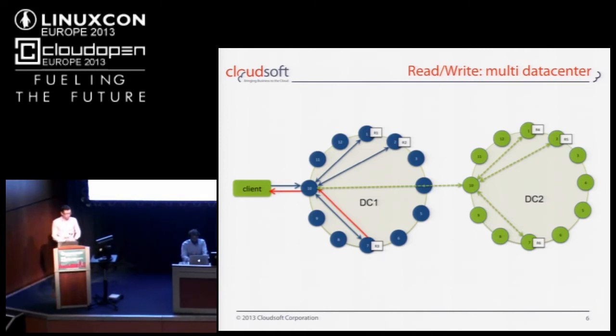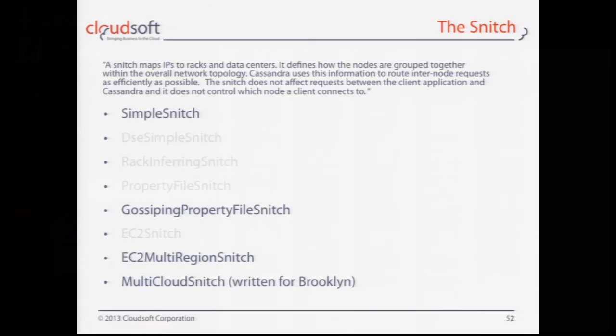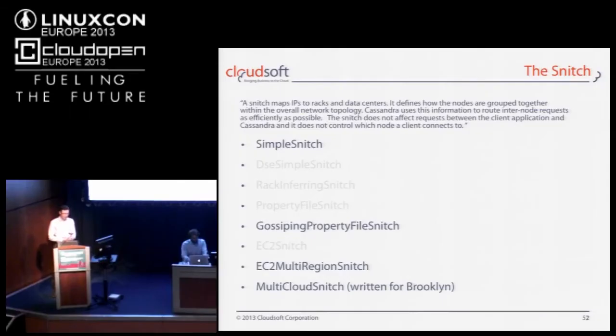So we now need to know how to configure Cassandra so that it gives us the desired behavior. The thing which we need to think about is the snitch, as Cassandra calls it. A snitch is a way to figure out, given an IP address, what is its physical location? What rack is it in, and what data center is it in? So we can make a sensible decision about which replicas to use.